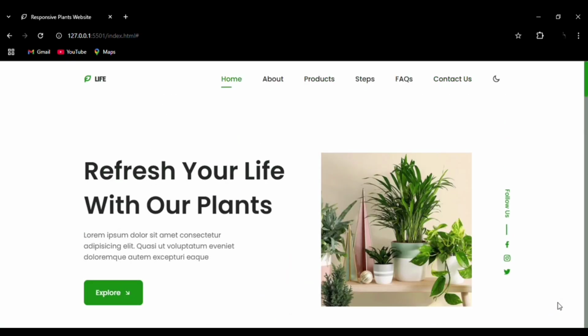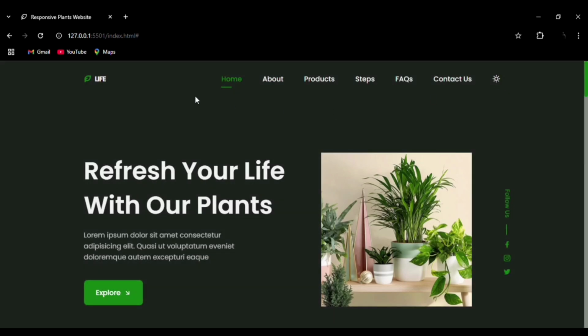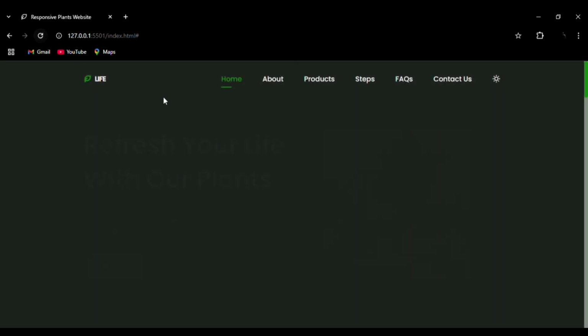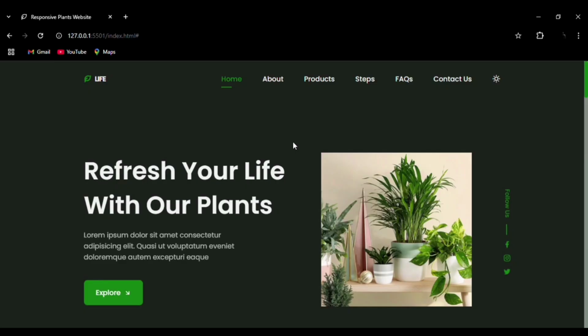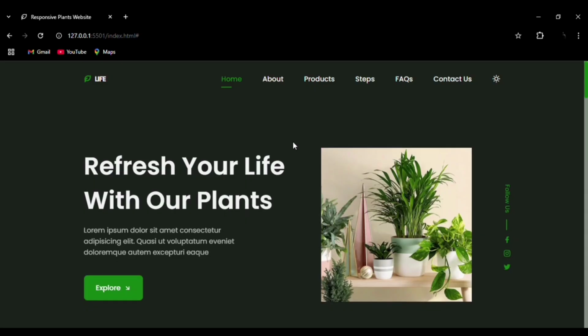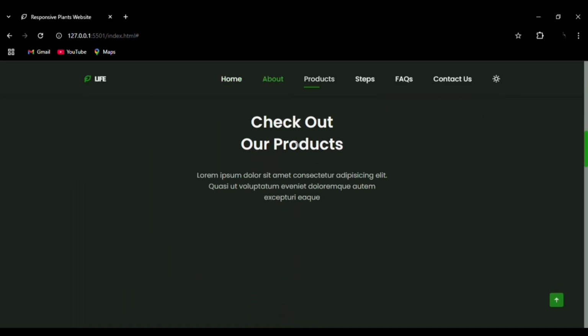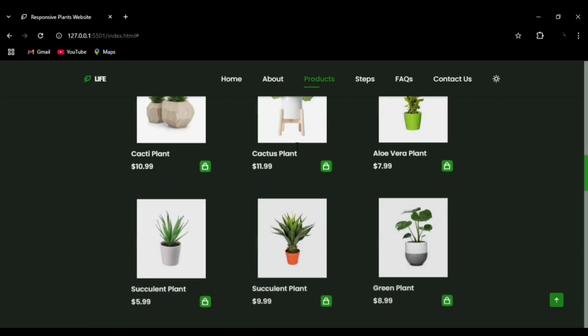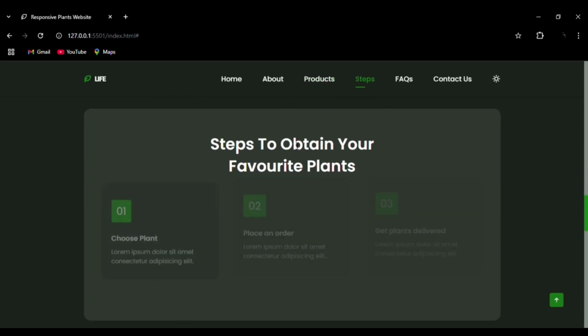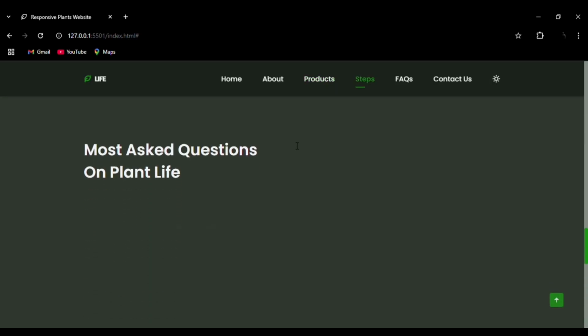And as I've told you already, this is also available in dark mode. You can see it will retain the exact theme that has already been used by the user. So it is actually storing that theme value, so that if the last time the user used the dark theme, even after refreshing the page you will get the dark theme only. That is the functionality that we have added using JavaScript. And you can see the smooth transition effect, perfectly transitioning with no delays, and giving a very professional look to your website.